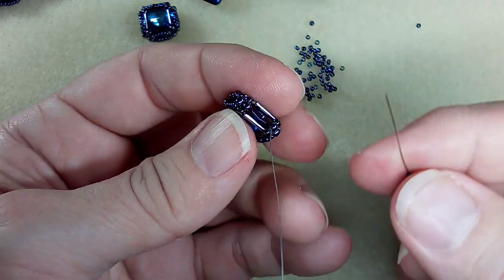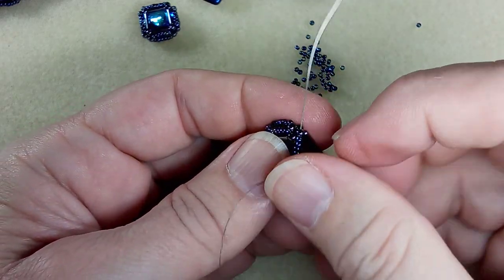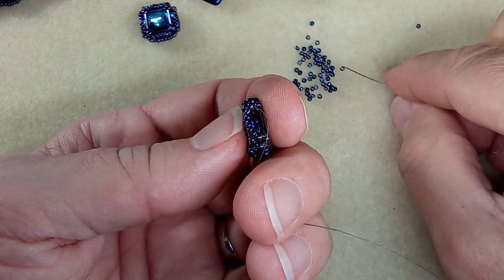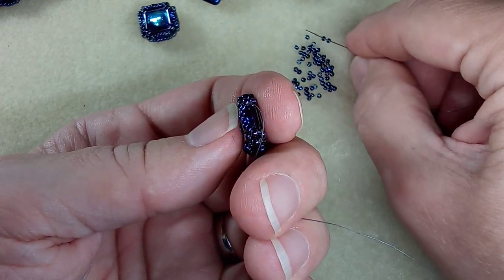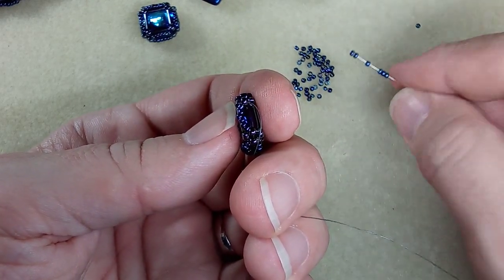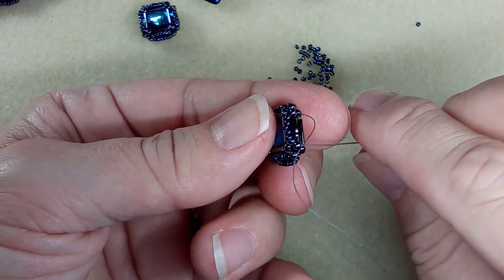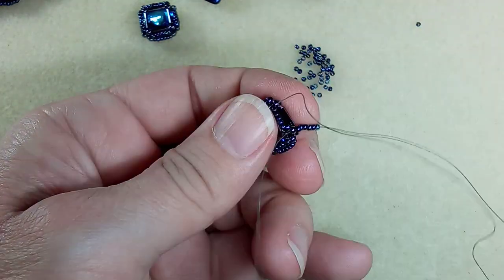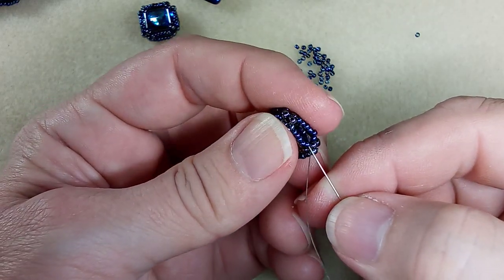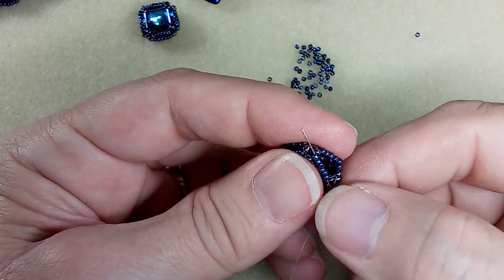Okay, so you have 6 coming out of this side one, going into the next side one. Then pick up your last set of 6 15 O's. So you're coming out of this side one, we're going to go in through this side one, like that. And then you're going to go through these 15 O's.